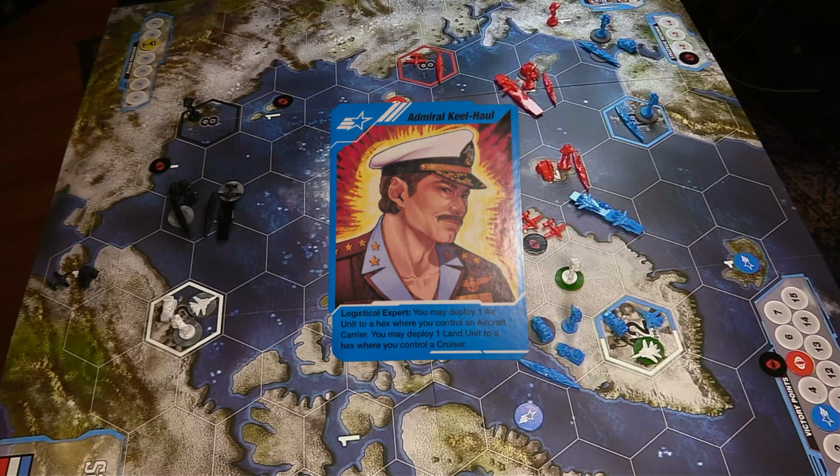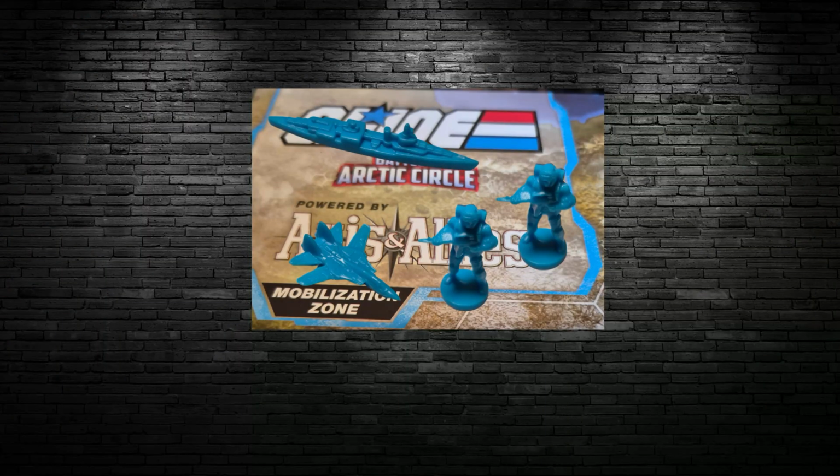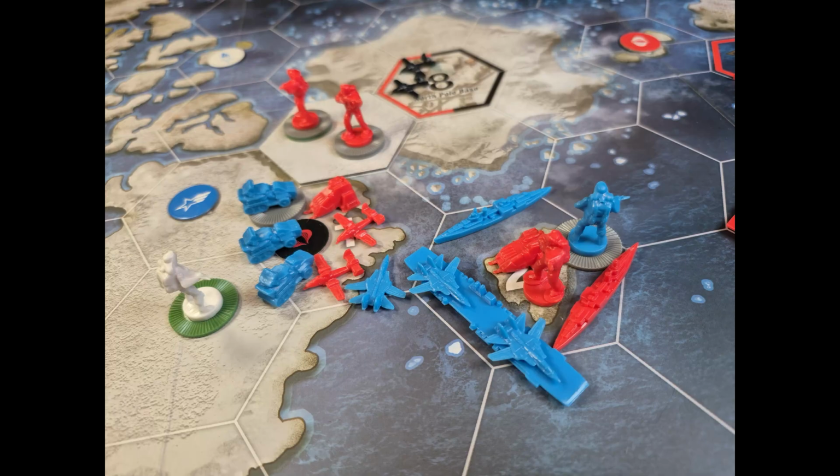Next up is Admiral Hall with 27 reinforcement points. They purchased 2 infantry, a cruiser, and a Sky Striker. Sensing that time could possibly be running out, the Admiral goes on the full offensive, going after the 1 victory point over in Greenland, and also in an attempt to recapture the 2 victory points that it lost on the previous turn.